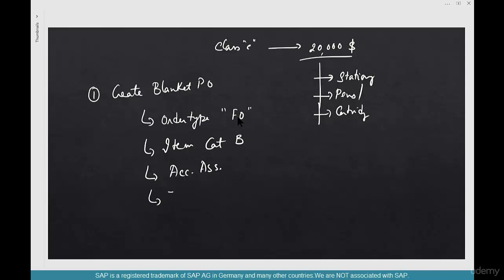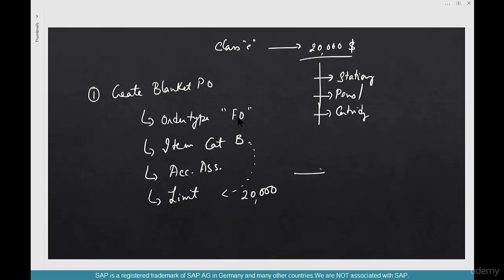And you specify a limit because this is of item category B, right? B means limit. And what is limit? You specify that the upper limit is 20,000, which means you're going to allocate a budget of 20,000 and the company can order anything, basically all class C materials, until the limit of 20,000 is reached.